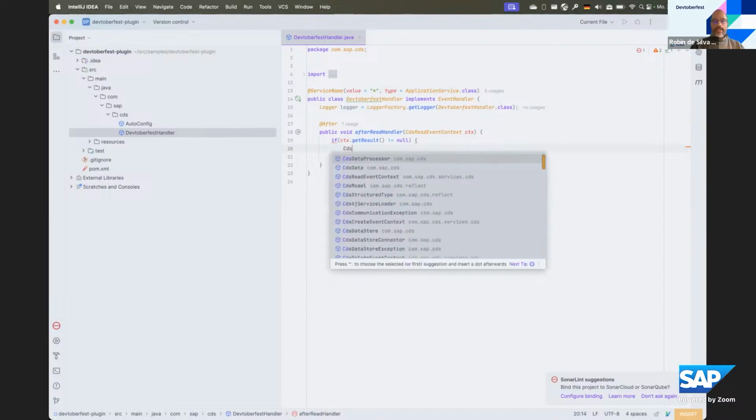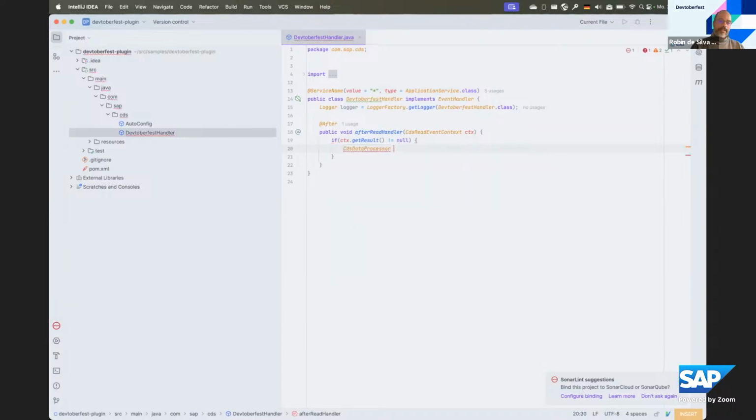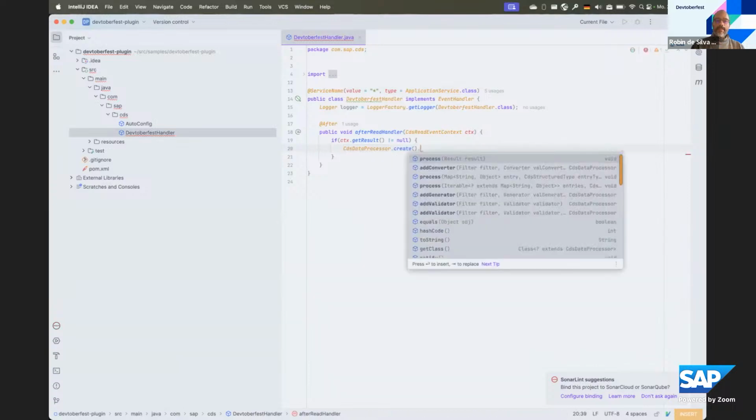For such cases, we have in the CAP Java SDK some nice functionality, some utilities. One of them is the CdsDataProcessor. CdsDataProcessor has different functionality, and this is the one that we need here because we want to modify the data that has come out of the on handler. We use the converter. So we add a converter, and the converter has two inputs, one filter to find the data that we want to convert, and one converter that does the actual conversion.